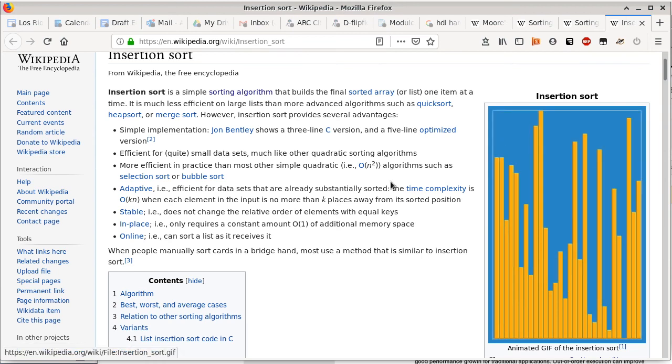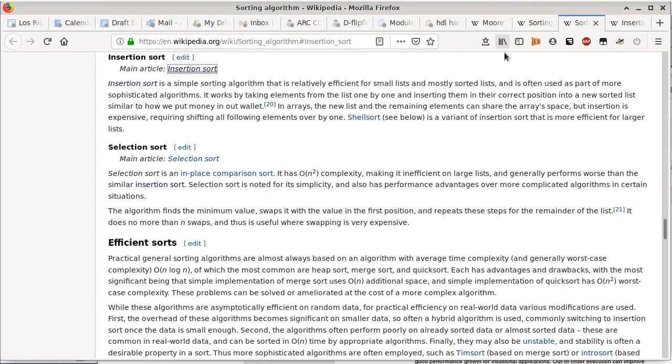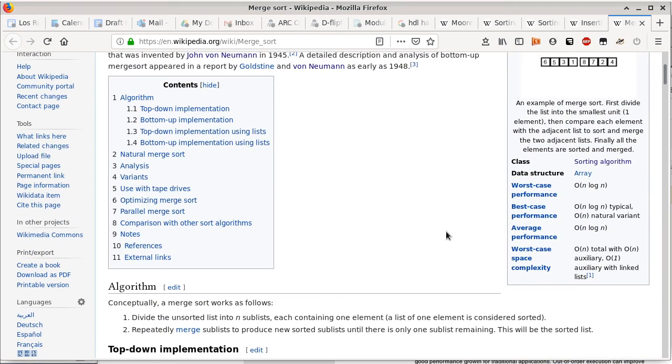So this is insertion sort, and what we do is we look at the time complexity of insertion sort. The best part about Wikipedia is it will tell you what it is. In this case, it's here. If you cannot see what it is saying, it says big O of n squared. That's the time complexity of the insertion sort algorithm. Then we go back to sorting, and we go to efficient sorts this time. We go to merge sort. We open this up, and here's merge sort. It has a worst case performance of n times log n.